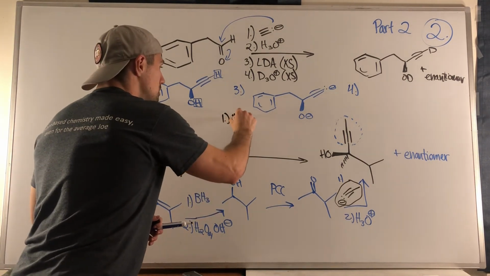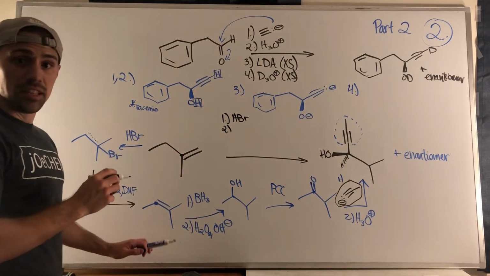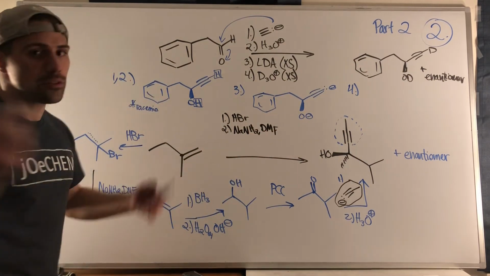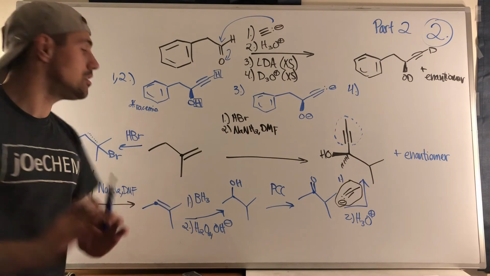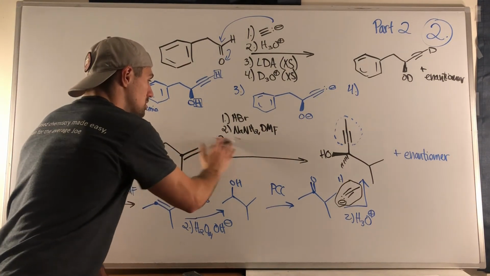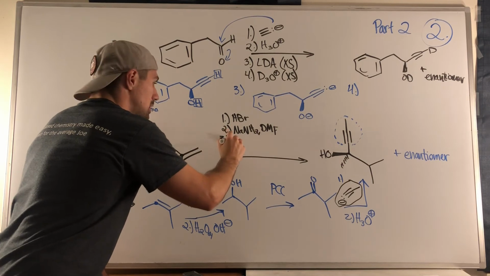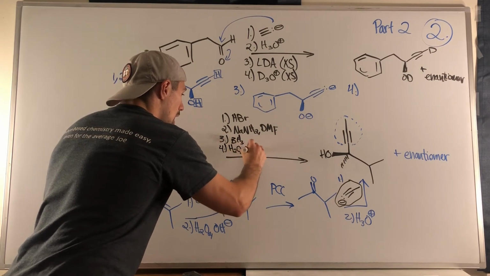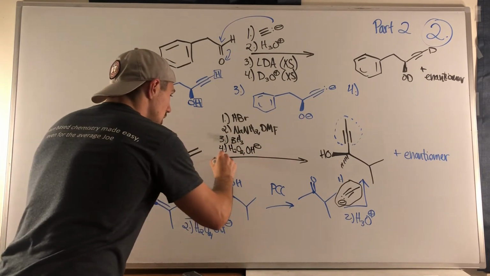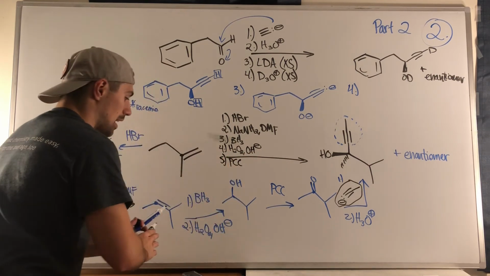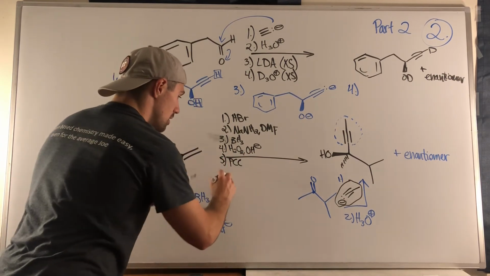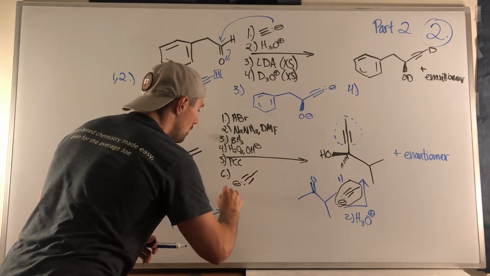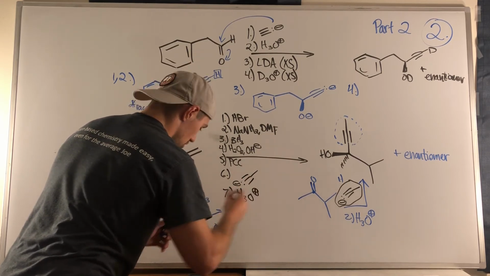The first step is HBr. The second step is the NaNH2 and DMF. You can include it or not, or include a different solvent like DMSO or acetone, up to you. Then, this is step 3, we need your BH3, and then we need the H2O2, OH minus. Then we need the lovely PCC, and I'm running out of space, so I'm going to go ahead and erase this. I know it's a long one. Then bring in your propyne nucleophile. And last but not least, bring in your workup.